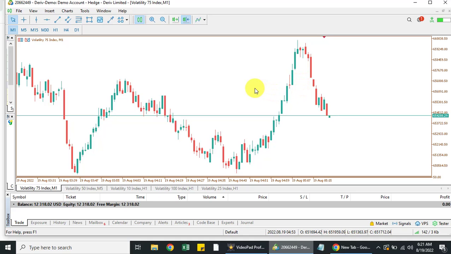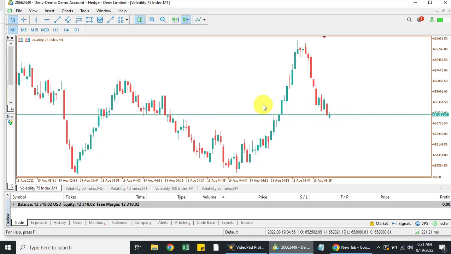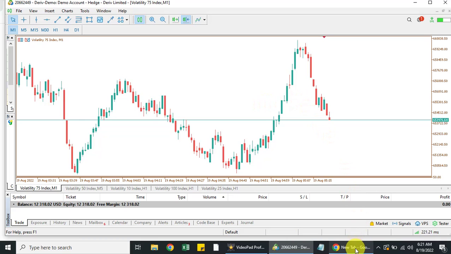This is a video tutorial on how to install candlestick timer on MetaTrader 5 or MetaTrader 4. As you can tell in my chart, the candlestick timer is installed, so the time remaining for this candle to close is shown. Being able to tell when the candle will close while trading really helps you in making better trade decisions, okay? So the link to download this indicator is found in the description box below.